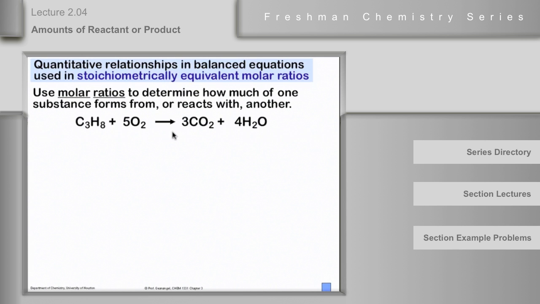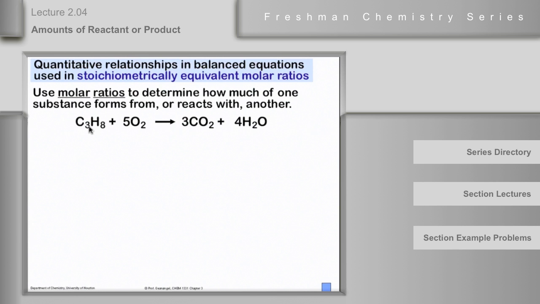Let's suppose that you have a propane cigarette lighter. I hope you don't use it to light cigarettes, but if you do, the propane, let's just say it could be used for a camp stove. The propane reacts in a combustion sense to give CO2 and water, just like we saw for octane. But the balanced chemical equation is different because we have C3H8 instead of C8H18. And this is a balanced chemical equation, but it doesn't say it's balanced. So whenever you see something like that, the first thing you do is check to see whether it's balanced, because it might not be, and it's your responsibility to find out.